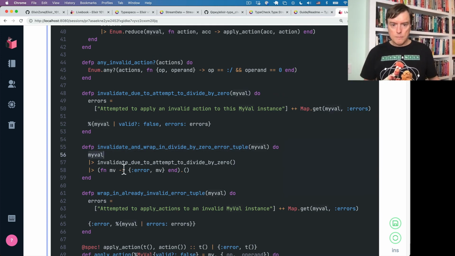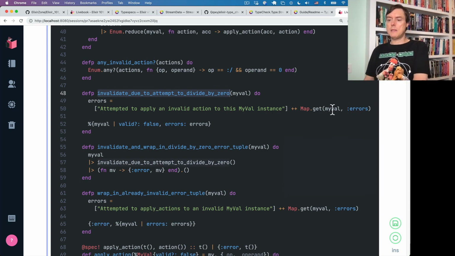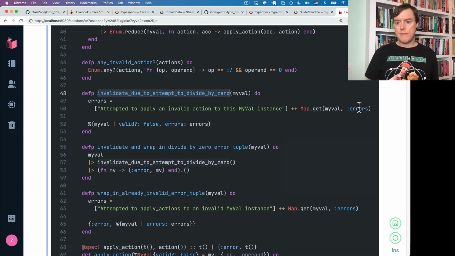So I'm taking the myval, invalidate due to attempt to divide by zero. What this is going to do is grab any errors that already exist. Now the myval type has a new key called errors. We're going to grab the value of errors and add this error to the list, which could be an empty list: attempted to apply an invalid action to this myval instance.